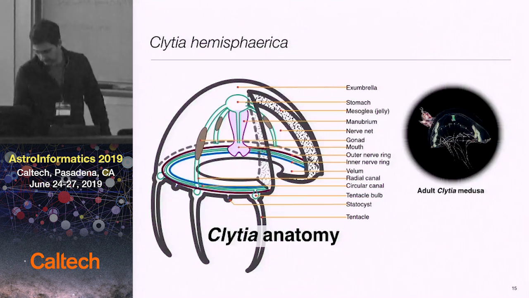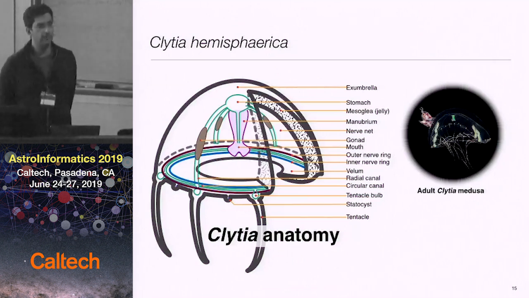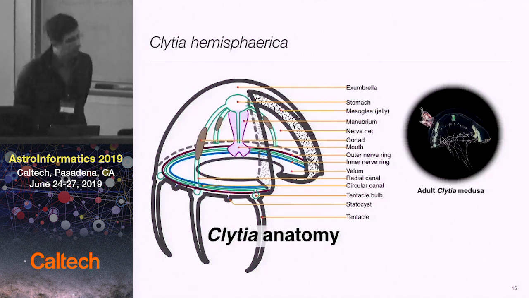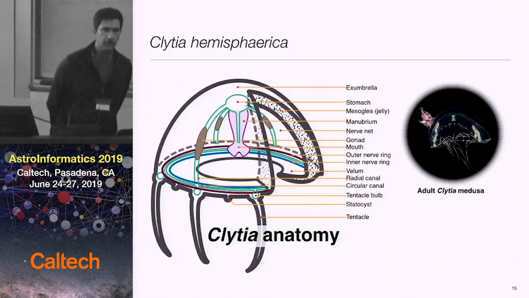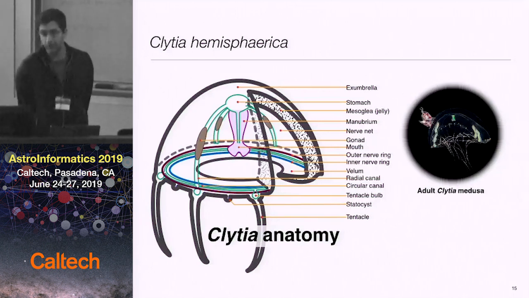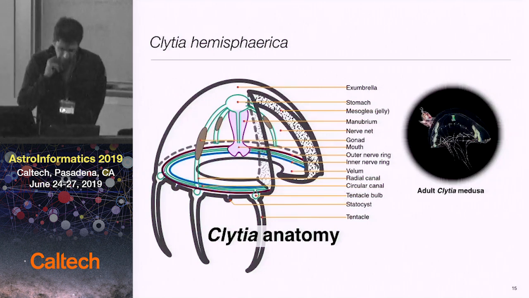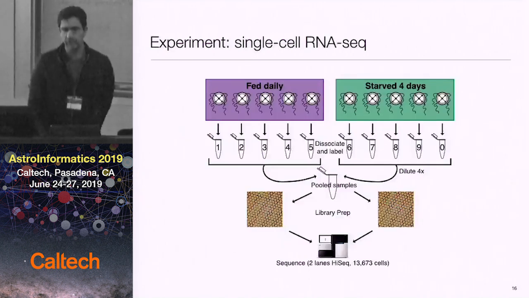So let me just tell you in a few minutes what kind of experiments are possible now and why we have so much of this kind of data and why we're exploring it in such detail in my field. So this is a picture of a jellyfish called Clytia hemisphaerica, and it's a jellyfish that I didn't have particularly much interest in or knowledge about until I came to Caltech about 2 years ago. I was introduced to it through my collaborator David Anderson, who's interested to study this jellyfish in order to study behavior.